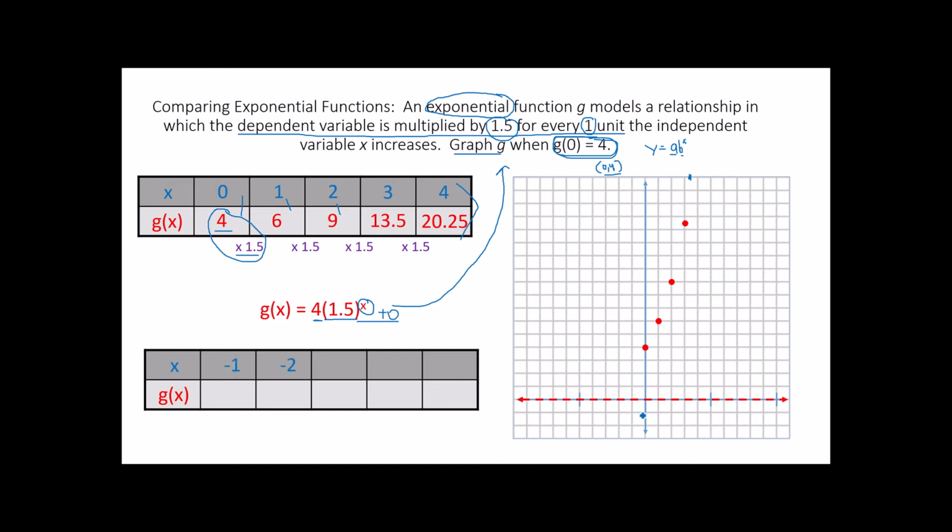So I'm going to plug in negative 1, 2, 3, 4, and negative 5. If I put a negative 1 into this function as x, negative 1 says use the reciprocal of 1.5. Now reciprocals on decimals are tough, but if I realize that 1.5 is just 3 halves, the reciprocal of 3 halves would be 2/3 times 4 is 2.67. If I plugged in a negative 2, that 3 halves would become 2/3 twice. So it'd be 4 times 2/3 times 2/3, which is 1.78. And we'd continue that pattern on. And then we'd plot those points to get our graph.